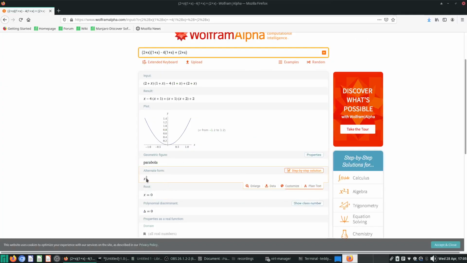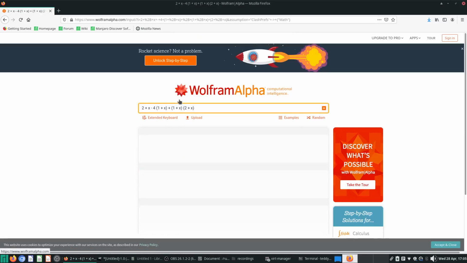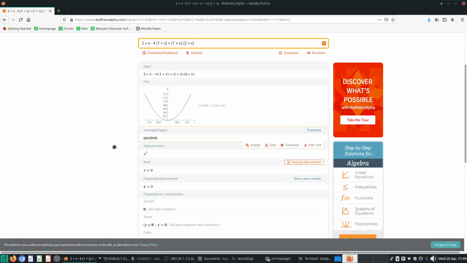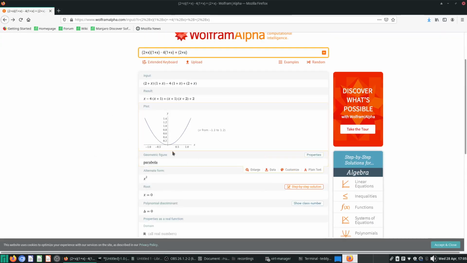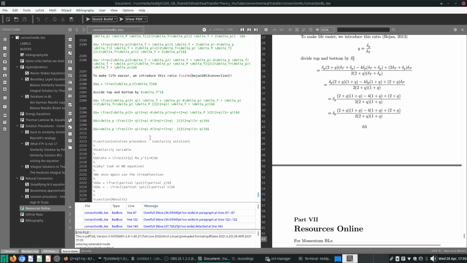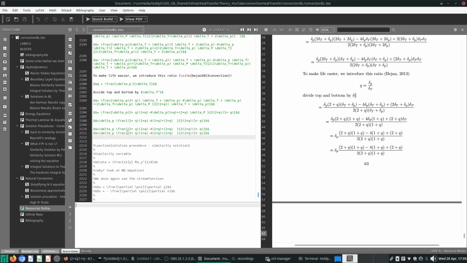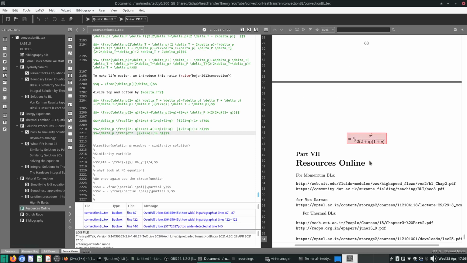Let's just say the alternate form here is x squared, or in our terms q squared. It's just x squared. Alright, so we do have a good form. So no careless mistakes there, thankfully. So this part of the numerator, we'll just have q squared on top, and then 2 times 2 plus q, 1 plus q at the bottom. Okay, thank God for Wolfram.